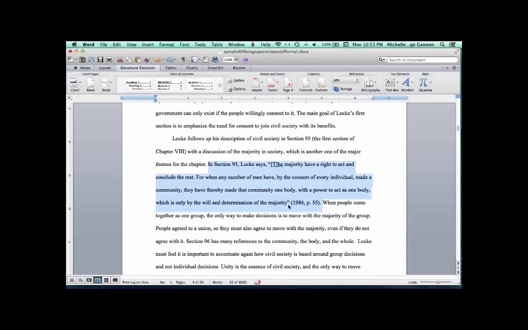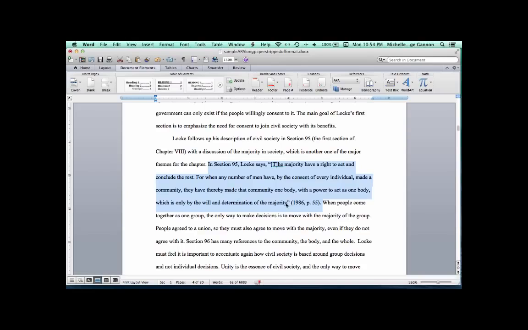In APA style, you always include the author's last name and the year. And when you quote, you also include the specific page number. So that's what that P stands for, page. For paraphrases and summaries, you don't need to include the page number, although the APA style does encourage you to use it. APA style, whether you're quoting, paraphrasing, or summarizing, expects you to include the author's last name and the year at minimum.